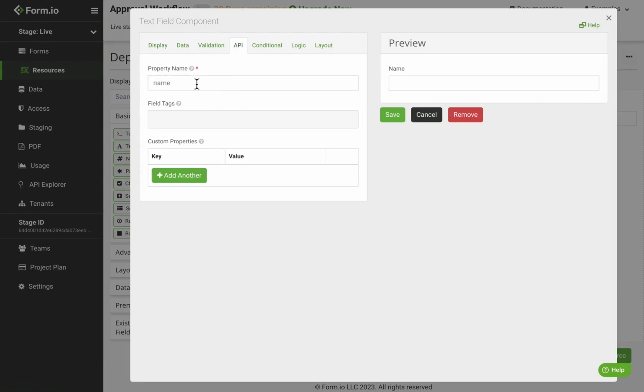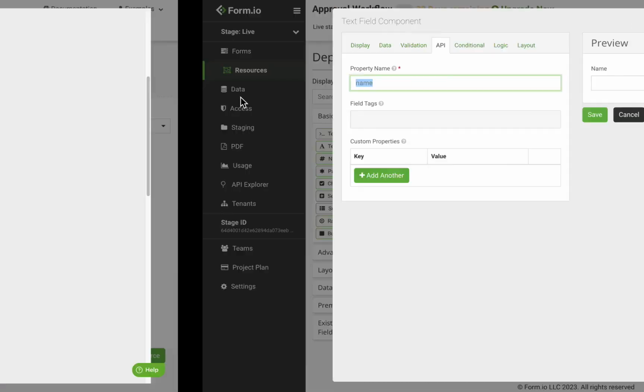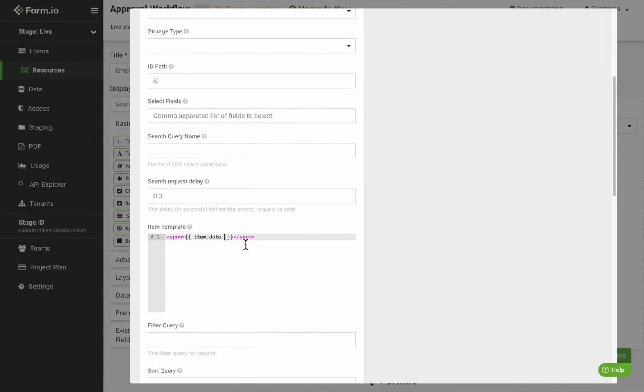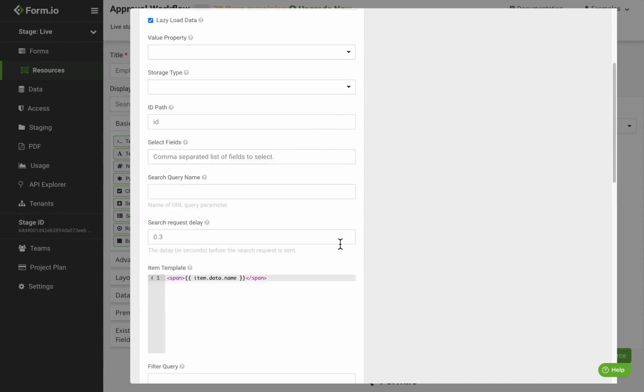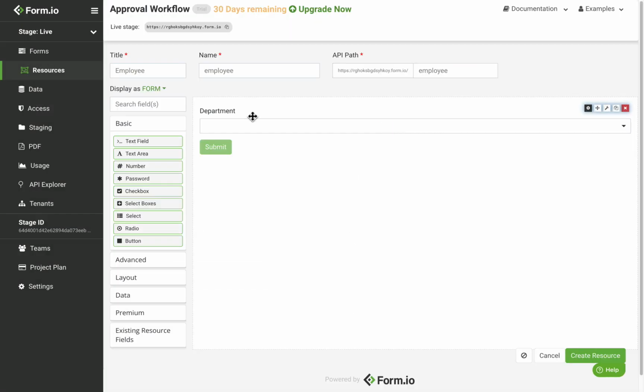I can see the property name of the name field is name in lowercase. So I'm going to copy that, come back over to my item template, and paste it there. So we have item.data.name. And what should happen whenever I save this, if I click my dropdown, I should see the entries we made for the department resource.